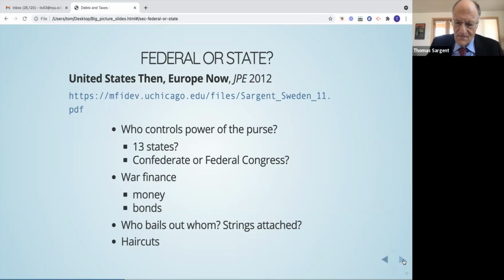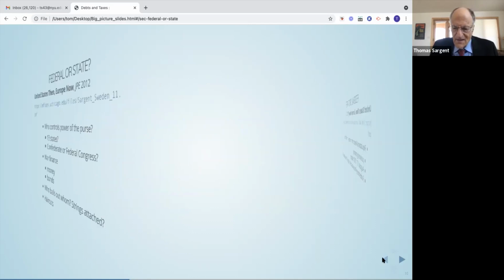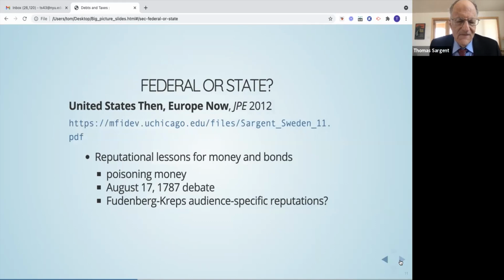That makes you think of some other countries, because similar things are going on in Europe and in places like China. So one thing that's going on here is, if you look at the founding fathers of the United States, they're really sophisticated. One theme that Neil Wallace was doing really creative work on in the 80s was using a price discrimination logic, applying that to fiscal policy, and paying different rates of return to different classes of creditors in order to minimize deadweight losses. And that's a theme for the first 50 years of the United States.